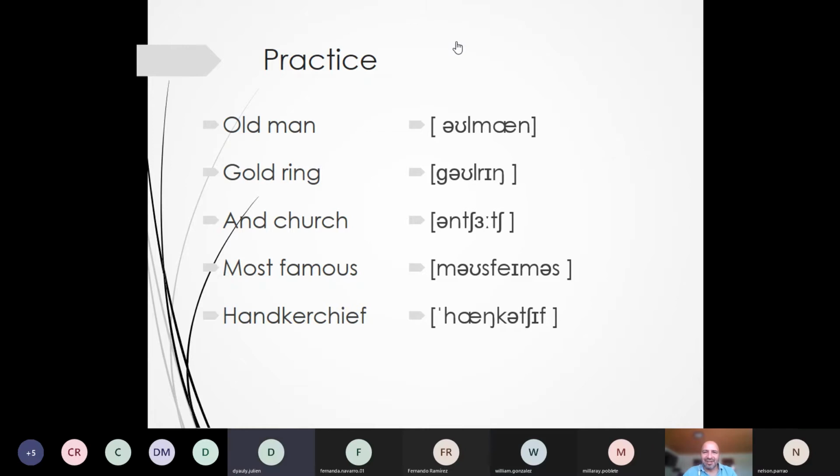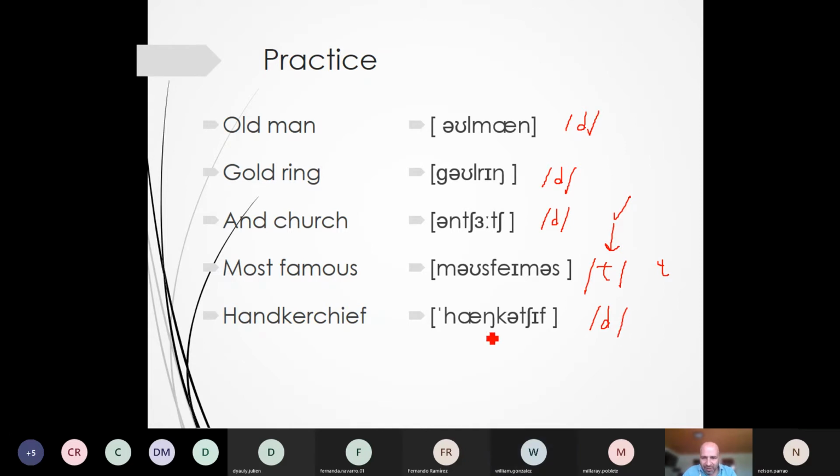Thank you. So I'm showing you the transcriptions now, but what I want you to let me know is which sounds are the ones that are elided here. D. Okay, D. The first one. What about the next one? D as well. D as well, all right. And the next one? D as well. D. Mm-hmm. Next one? T. The T. T. Okay, all right, good, thank you. And the last one? D. Okay. Excellent. Those are the sounds that were elided, right?